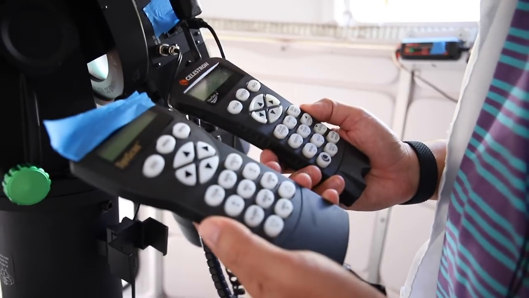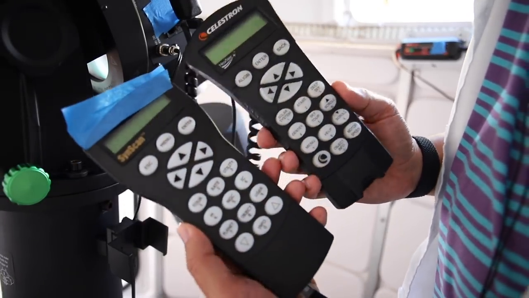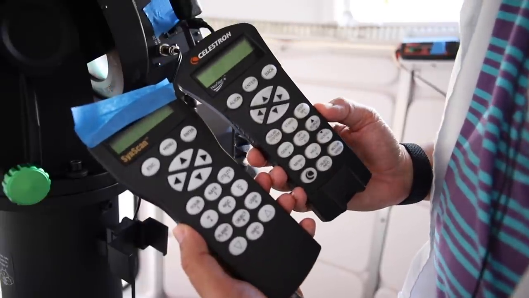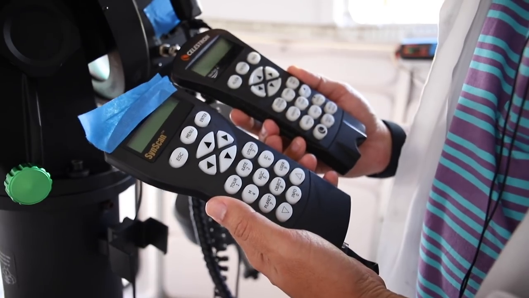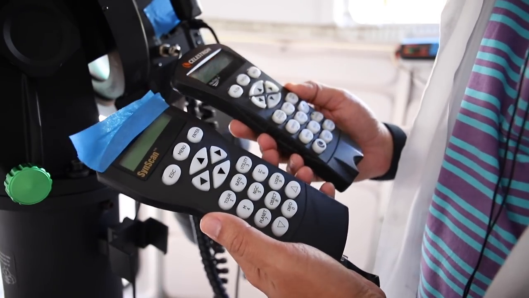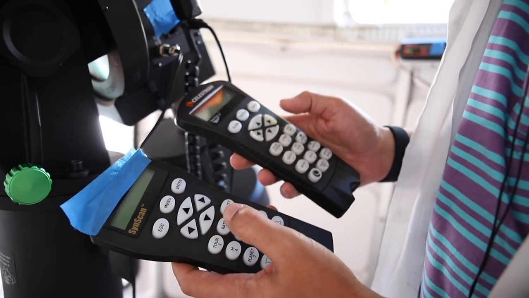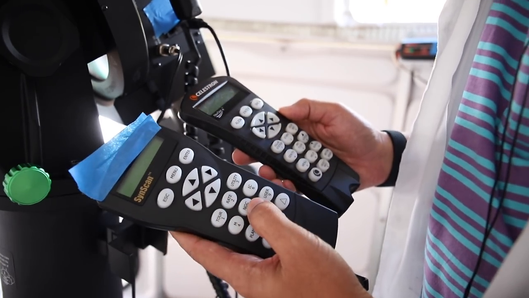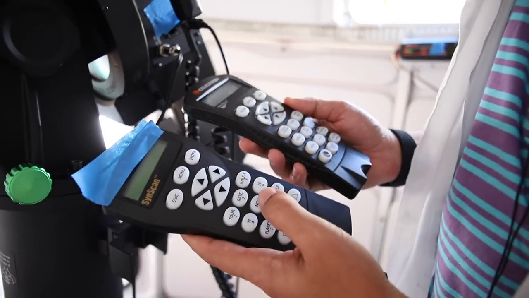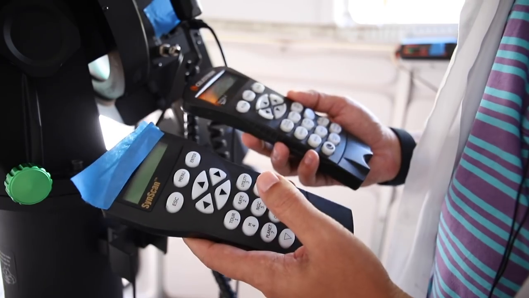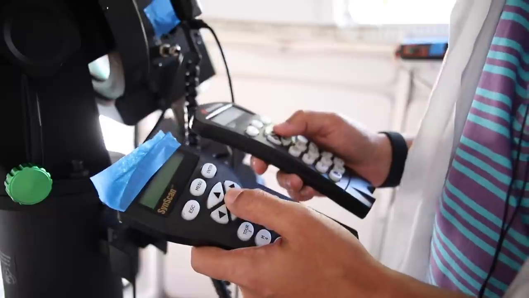Now whether you like the SynScan or the NexStar is really personal preference. I mean, you'd be forgiven by looking at them for thinking they were maybe made in the same factory. The way they set up and the way their menu systems work are pretty archaic. You kind of peck through menu options to get to the section you want, whether it's utility or target selection. And they're kind of clunky, especially by today's standards. I can see why a lot of manufacturers want to switch over to phone control. But still, having that responsiveness on the buttons is something I like.